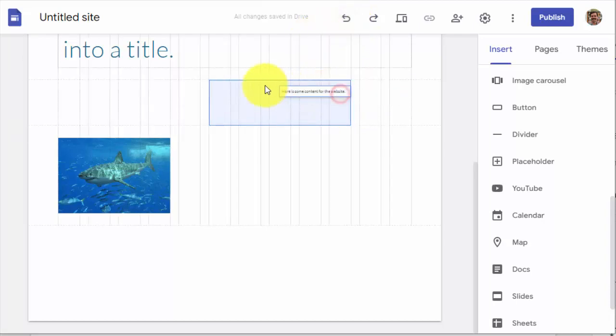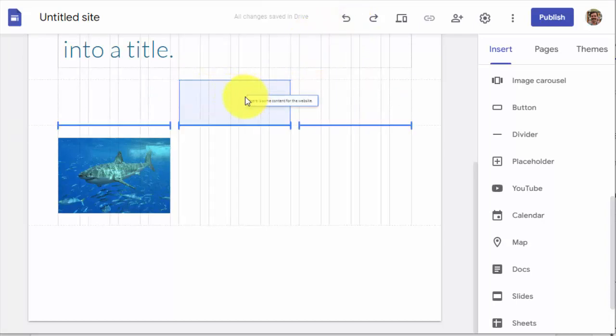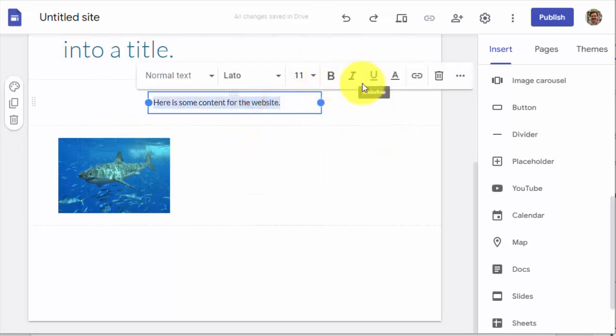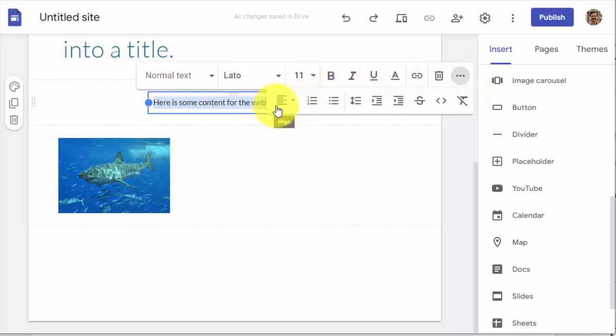So let's go ahead and move this around a little bit more. Notice when I get to the middle, it gives me these bars. Those are automatically adjusting the size and location and gives me an idea that now it's going to be centered. So if I go like that, it's going to be a little bit bigger and centered. Move it over a smidge. It's going to be smaller and centered. Let's go ahead and make it bigger and centered. The text itself isn't centered, so I'm going to adjust that. And I have an alignment option.